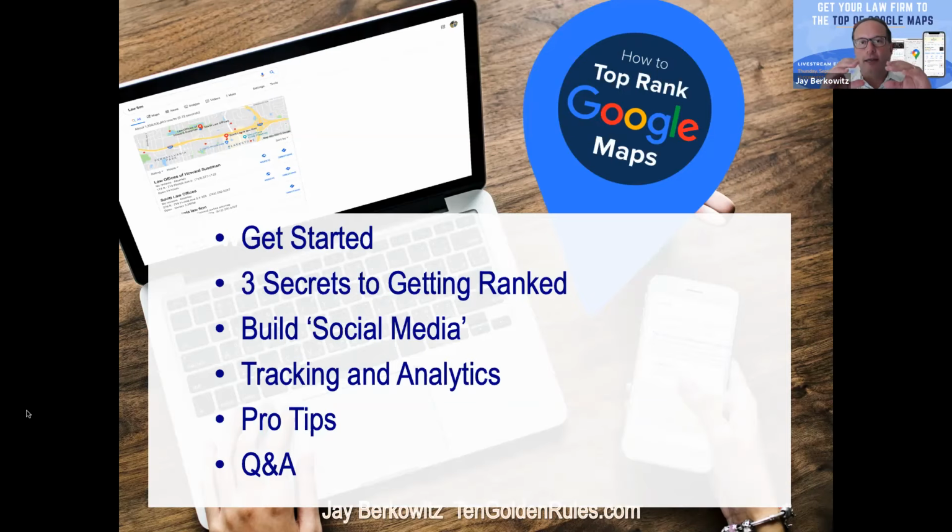So the Google screen is now these new pay-per-lead results at the top of Google. There's 3 results, but they're sideways on your desktop, and there's 2 results and they're on top of each other on your phone. And then next up is the paid ads, and next up is the maps. So Google Screened or Local Service Ads, they confuse everything with 2 names. People are calling them LSAs, Local Service Ads. Those are the pay-per-lead. And then the Google Maps are the free maps results down the page.